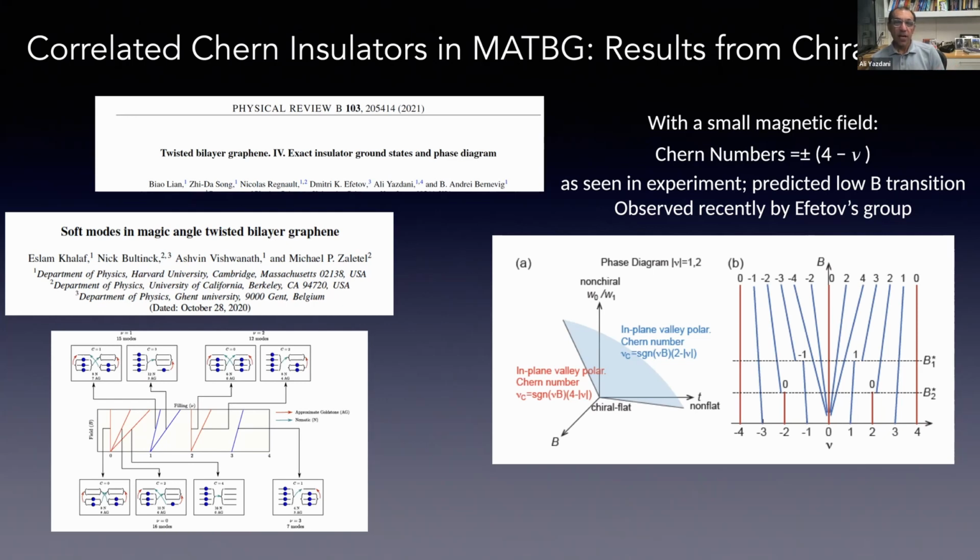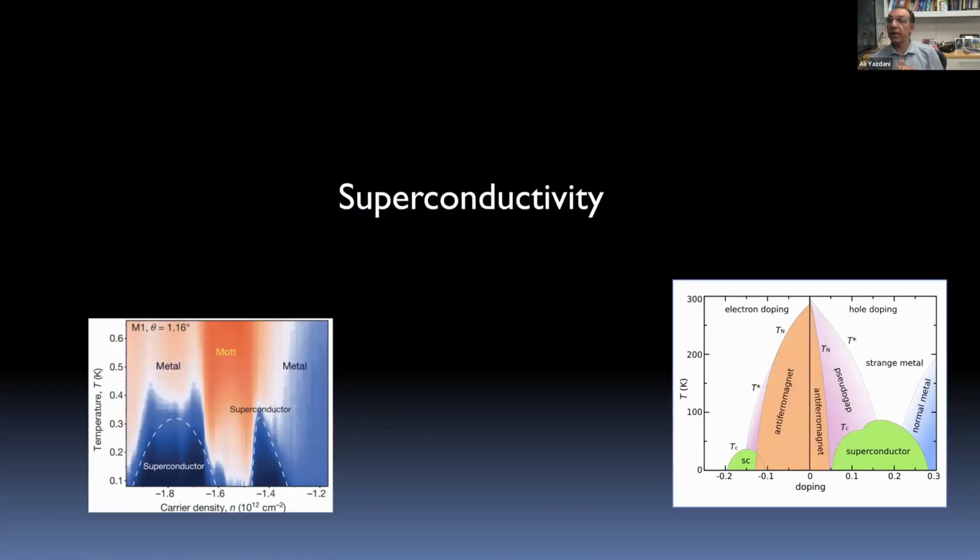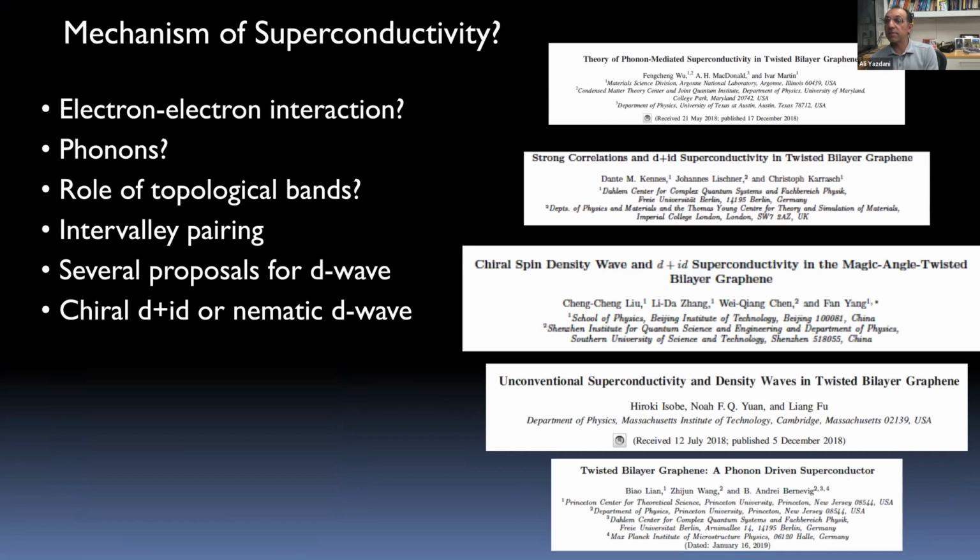Perfect. So let me spend the next 15 minutes telling you a bit about superconductivity. It's still a mystery why this material superconducts. I showed you that there is a lot of electron-electron interaction, but remember, this is a system with a very large density of states coming from this Van Hove singularity. So it's not unreasonable to think that maybe it would be a BCS superconductor mediated by phonons. There are a lot of questions about the nature of superconductivity, whether it's a conventional S-wave superconductor or an unconventional superconductor. So in the next few minutes, let me show you how we find evidence for this system being unconventional.